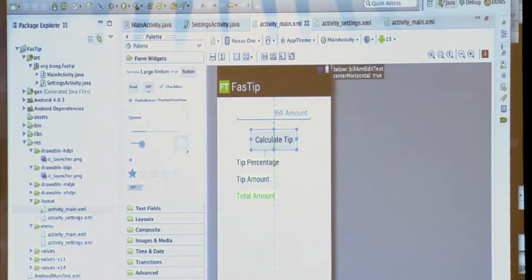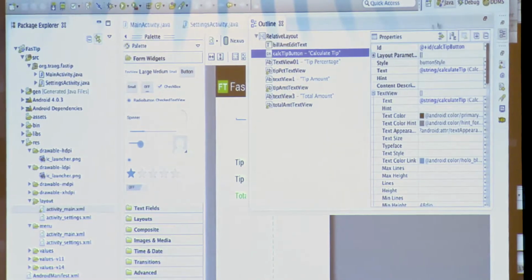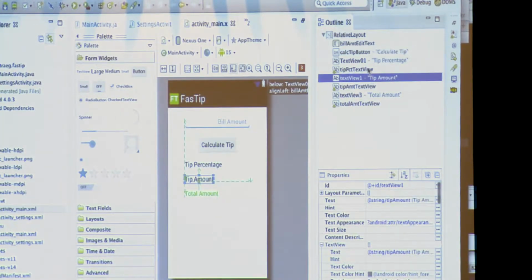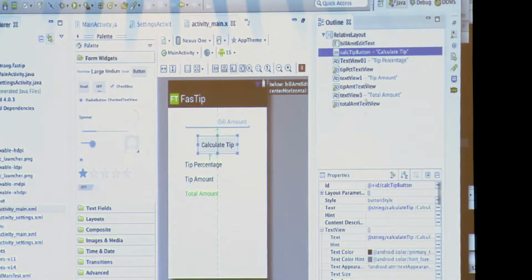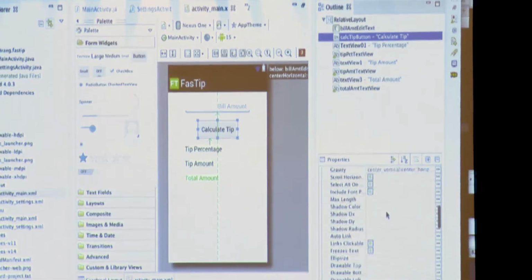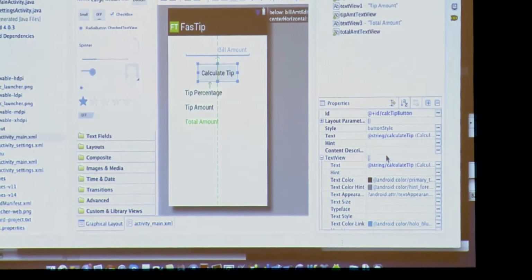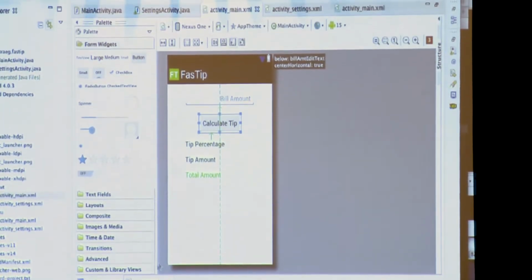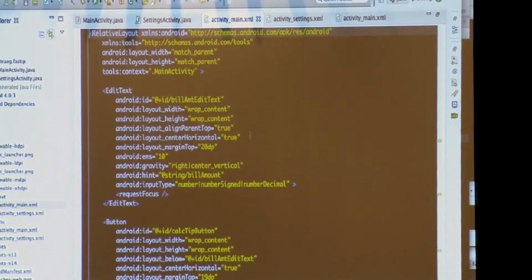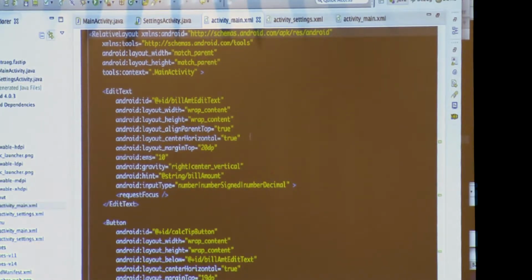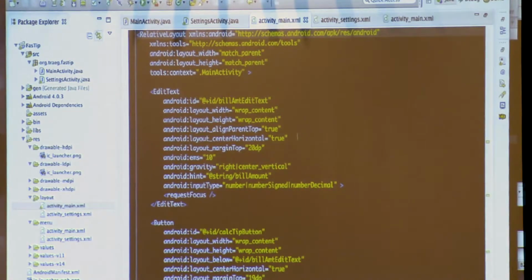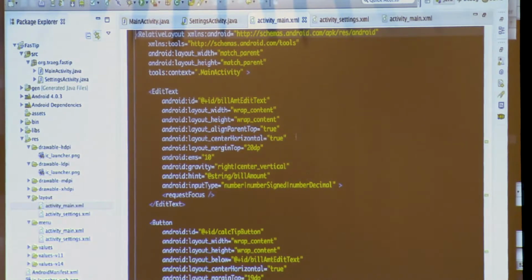And we have a property inspector over here as well. Let me just dock this on the side. We can navigate around between the controls that are here. And if we scroll down in the lower portion, there's a bunch of properties that we can change, fonts and attributes, all sorts of visual attributes. One thing that's kind of unique with this environment that we don't have in Objective-C is there's a nice XML view. I know this looks kind of potentially ugly and techy, but it's a really nice way to copy and paste and move items around and tweak attributes. You can do that, and the editors are connected to one another.